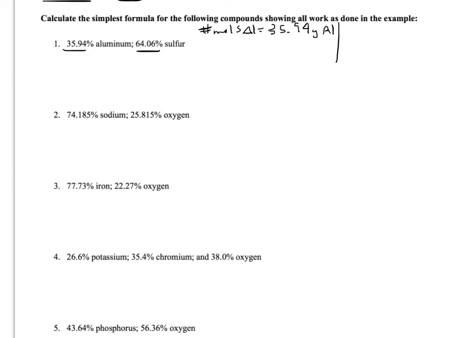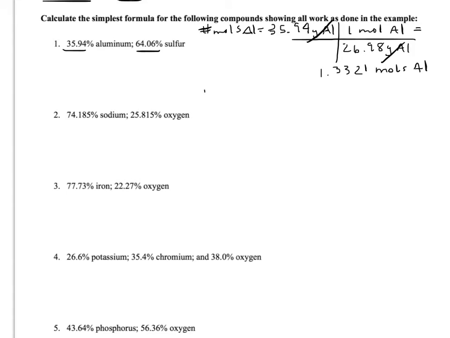So I'm just going to look up on my periodic table what the molar mass of aluminum is. And it is 26.98 grams of aluminum, right, is equal to 1 mole of aluminum, just like I've been doing since the moles packet. So I cancel out grams of aluminum on top and bottom. I have a little division problem, and I get 1.3321 moles of aluminum. Again, keeping 4 or 5 decimal places.